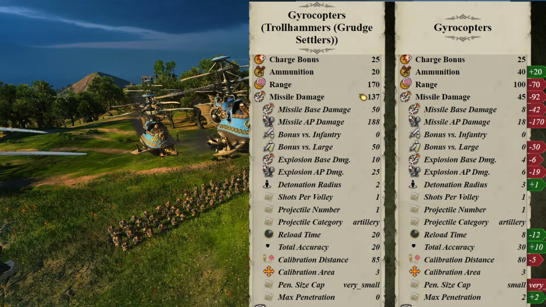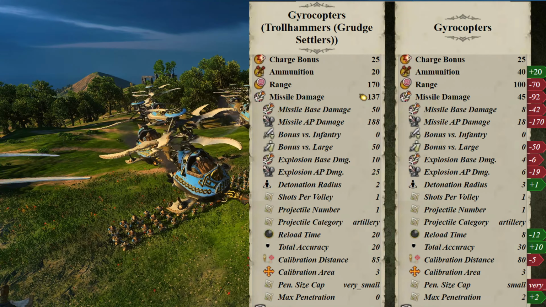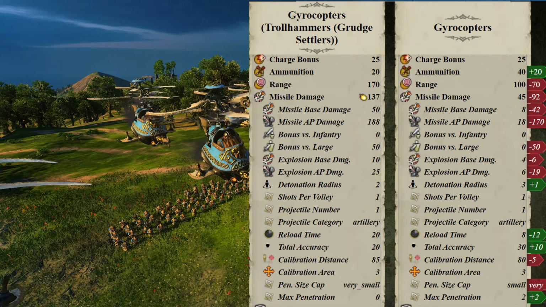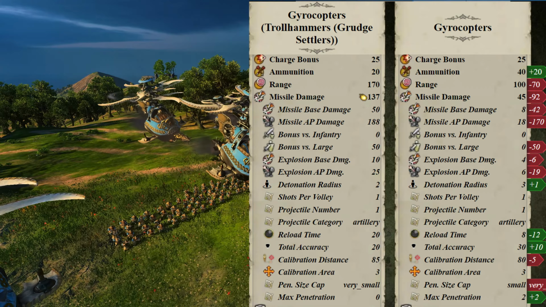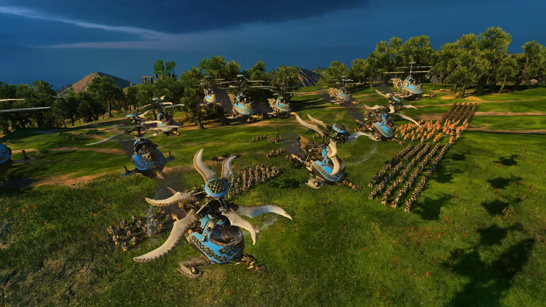The problem here is the reload time of 20. Total accuracy is 20 default and increases with rank. Calibration distance is only 85, but calibration area is 3, more than good enough to hit the broadside of a Dread Saurian. But that reload time hurts.